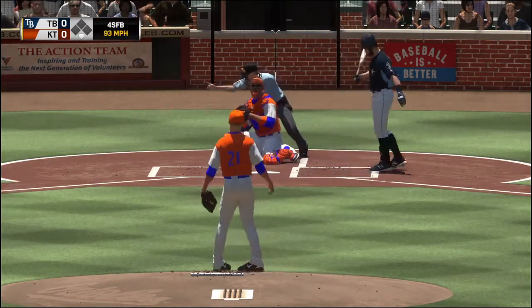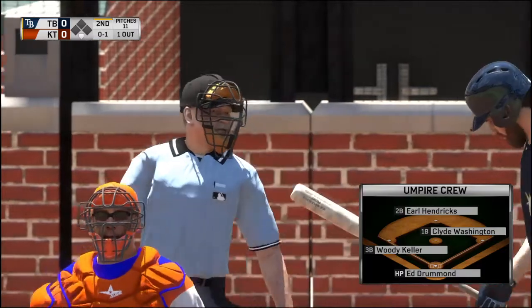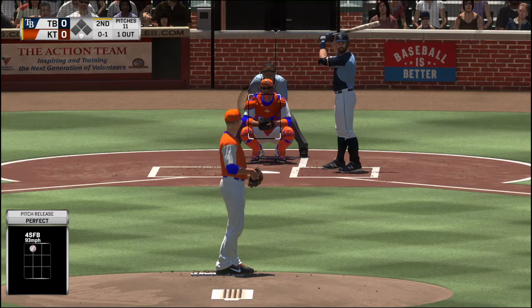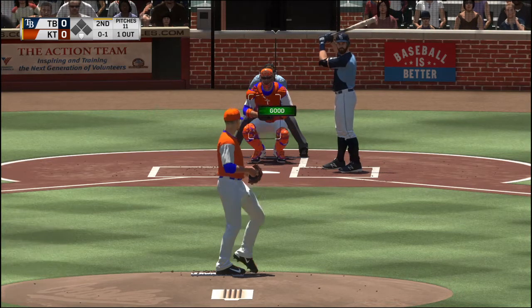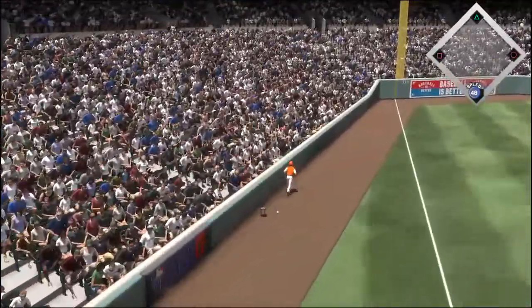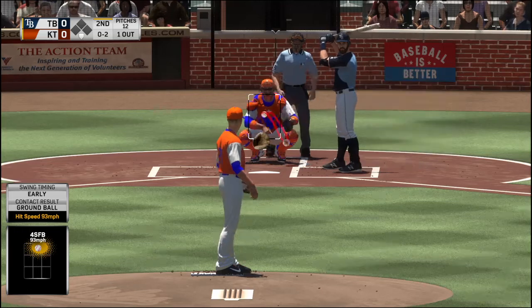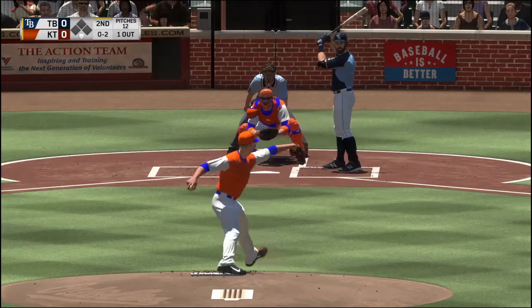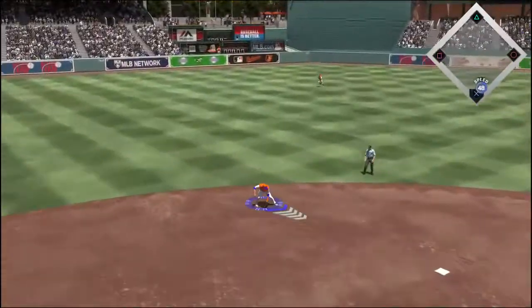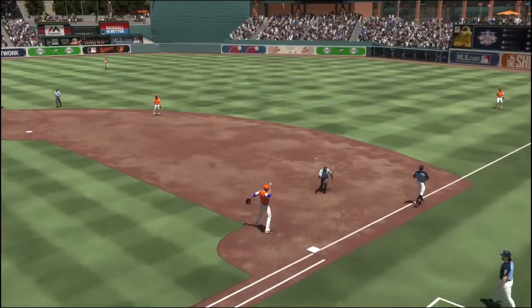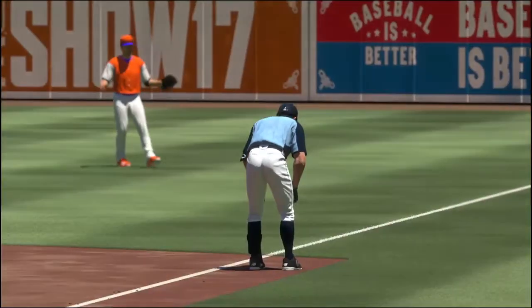Evan Longoria is at the plate here as he quickly finds himself down a strike. It's 0-1. And there are our umpires calling balls and strikes is Mr. Ed Drummond. Yeah, Matt, it seems like Drummond is pretty reasonable back there. He's consistent. You don't see many guys rubbernecking calls on him. Two quick strikes, and now the 0-2. Grounded back up the middle. On to first, and a sigh of relief as Longoria's retired easily for the second out.